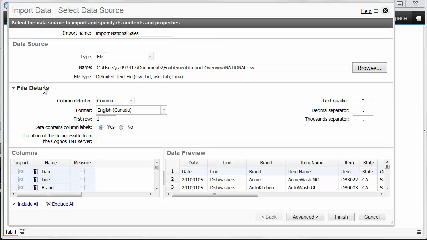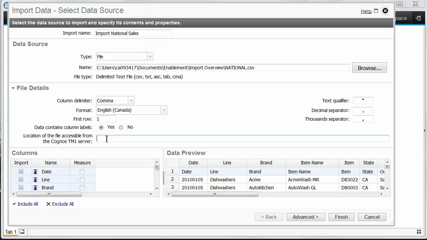The other thing we do is compare the first row of data with the second and that sort of thing, so that we can easily identify here that the data has column labels. Those will be very useful when it comes to mapping our data, because those will automatically populate our level names, dimension names, and that sort of thing. One thing people often ask about is the final option here, which is to specify a location accessible from the Cognos TM1 server.